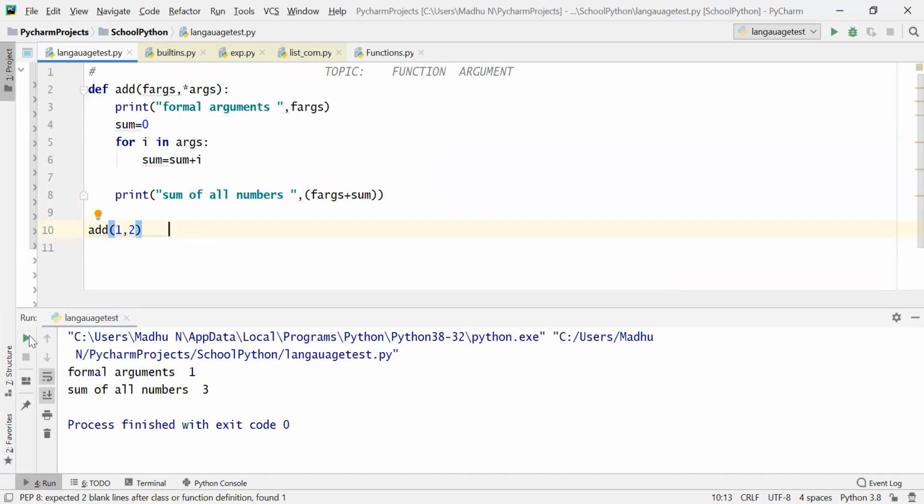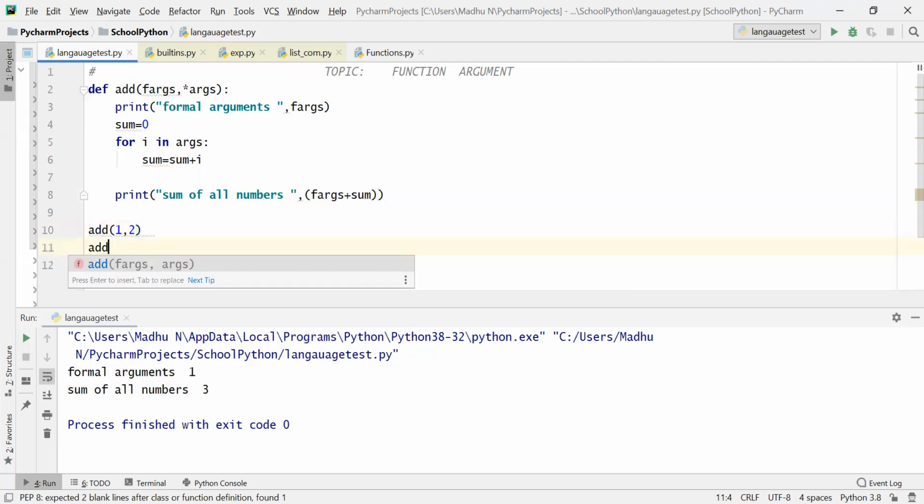It will give you, okay. So here the formal argument is 1. That means the first argument given is 1, and the sum of all the numbers, that means the formal argument plus the remaining arguments, is 3.